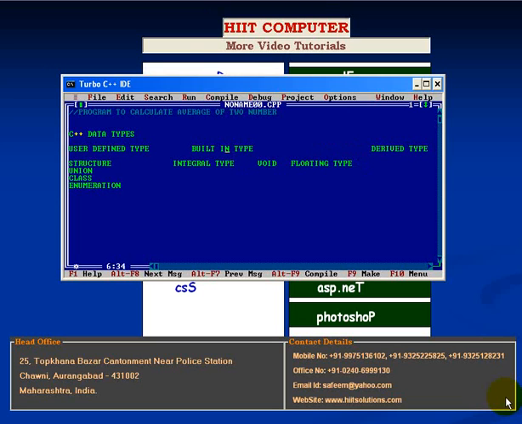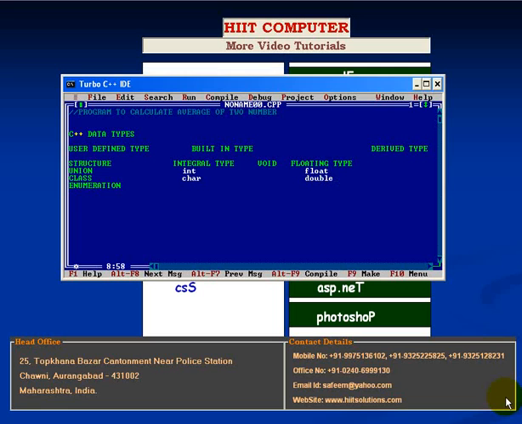Built-in type is classified under these three categories. Now under integral type we will be using an integer data type and a char. The next is floating type, that will be float and a double data type.